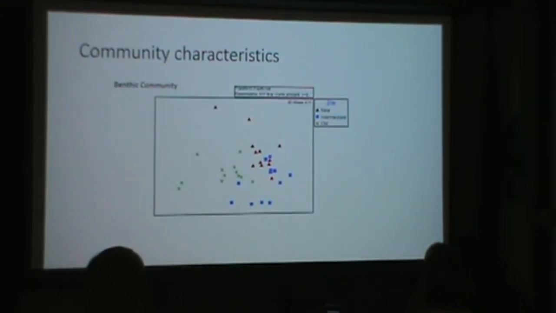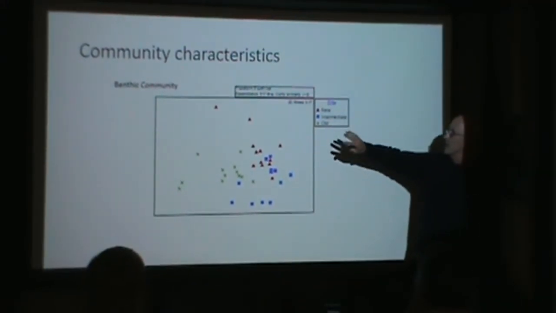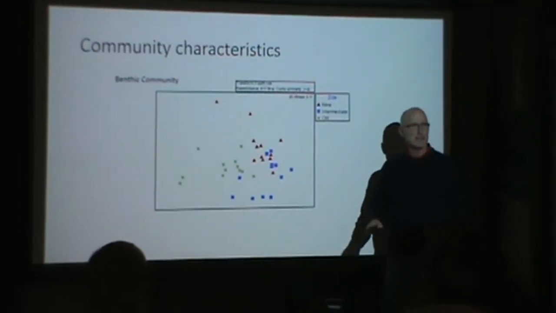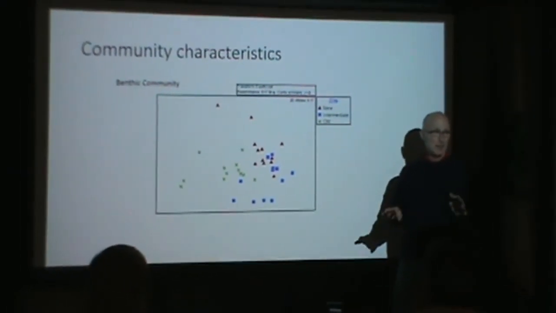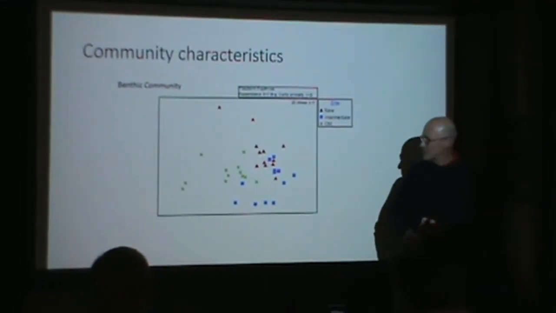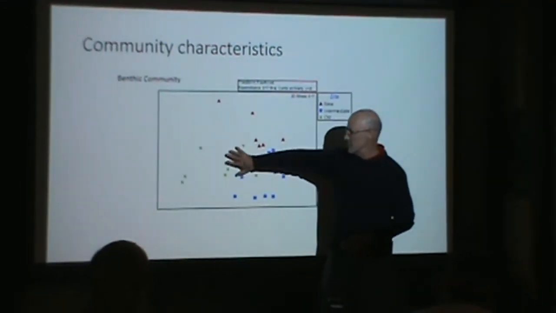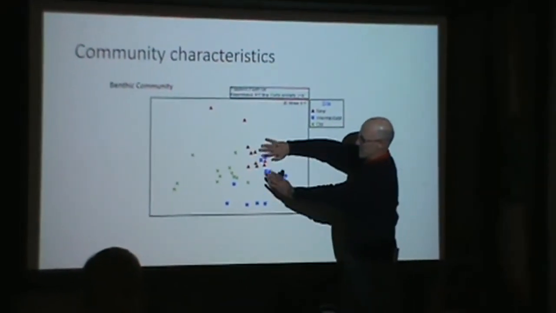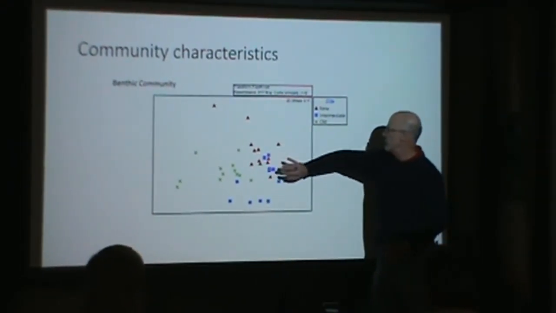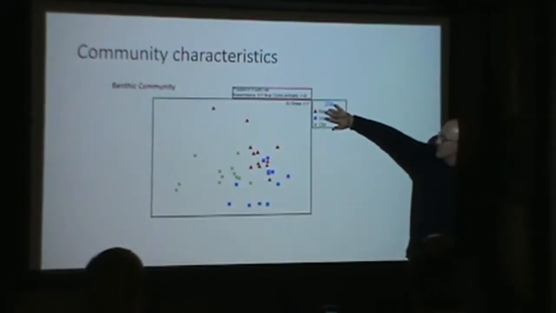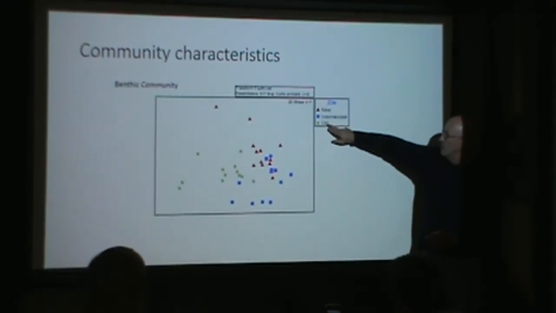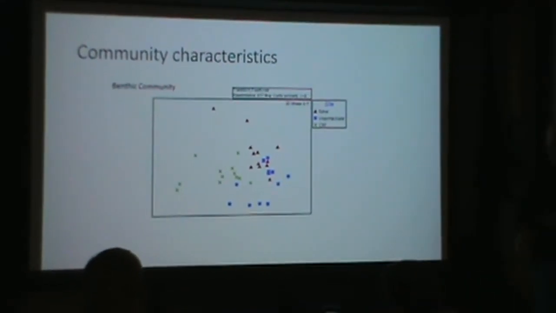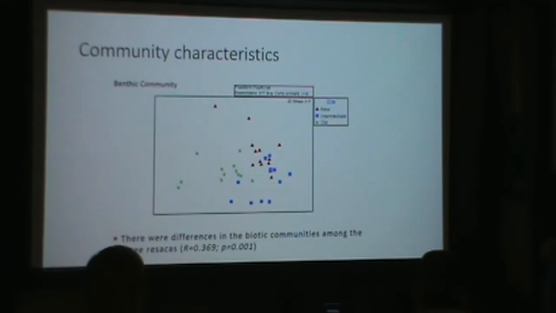This is an MDS plot just to show you the three resacas. The benthic community is a little bit different. So in this case, the community is different. The animals living in there are different. Not the water parameters, but the animals. You see the grouping, right? The green is over here, the red is more here, the blue is over here, but there is an overlap, blue-green, blue-red over here. So new and intermediate have some commonality, but these two are really apart from the old. So the community in the old resaca is showing different, right?